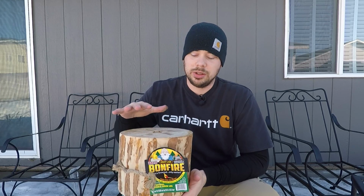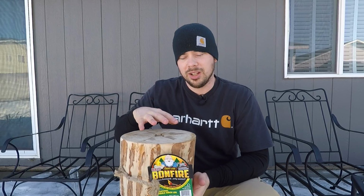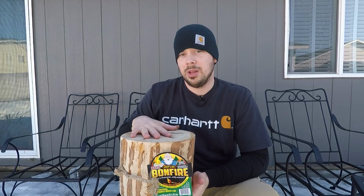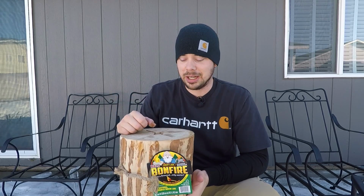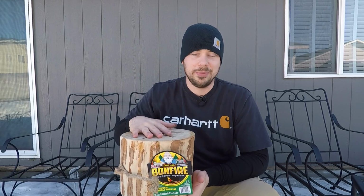So, the benefits of something like this. You may know this design as a Swedish fire torch, as you may see in the whole bushcraft community. The benefit is you have something that contains the fire at the core and slowly works itself out, but at the beginning it's a really good cooking surface. With a normal campfire, you really have to scoop your coals into a pile to make your fire. But here you've got a cooking surface and the heat source all in one.